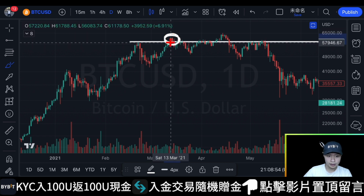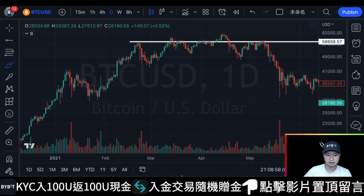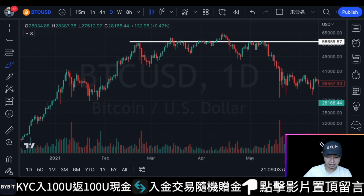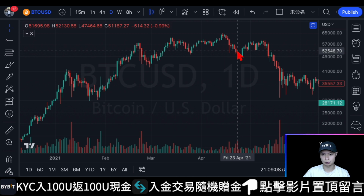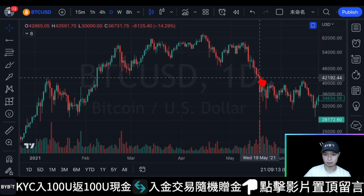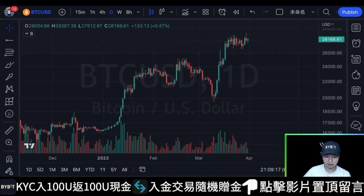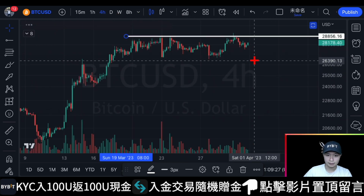Let's continue. We have more cases to review other than these two. There's one more time period. You will realize the same case happens here. Look at this point. There's a new breakout here. A new peak. But the new peak doesn't show much higher than the previous peak. And the trend goes downward then. And this point too, the second breakout. It's grim when the first false breakout appears. But it happens twice. The second breakout marks the highest point before May 19th. It's not considered the highest point of the bull market, but at least of the bullish trend. Before May 19th, it's indeed the highest point.